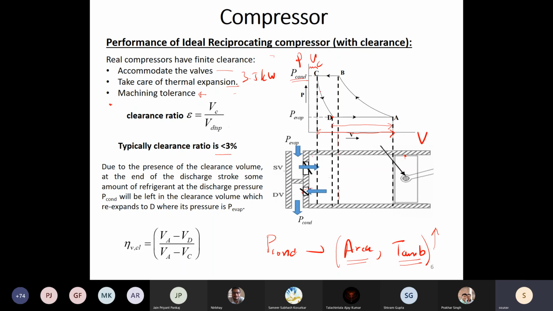Now, why I'm calling this evil is because this vapor which was present inside after your compression process, which could not be discharged, is what is killing your suction volume. Because this volume of gas which is trapped is getting re-expanded. It is occupying the internal volume and maintaining a pressure which is higher than the evaporator pressure PE. So whatever volume of gas is trapped, that gas now has to go to a pressure below your PE evaporator so that it can accommodate additional volume from the evaporator.